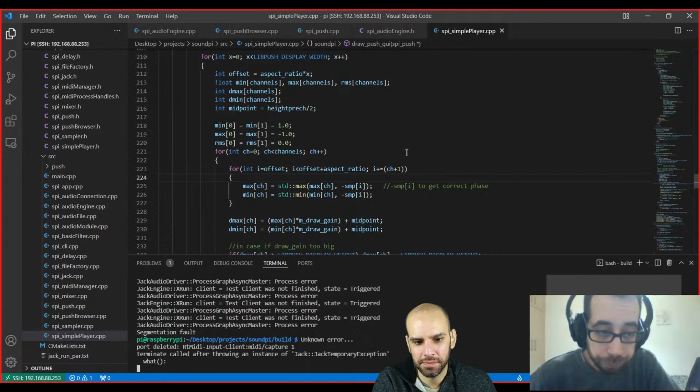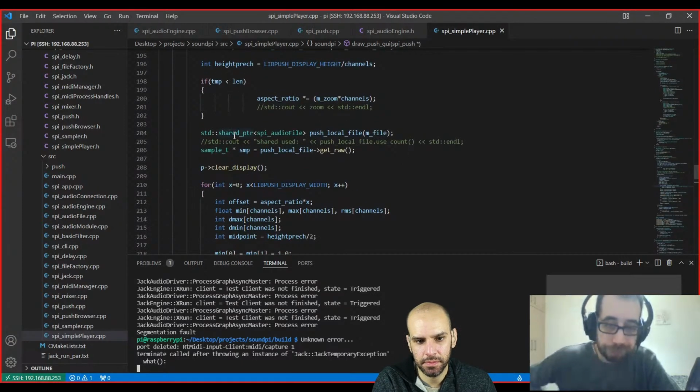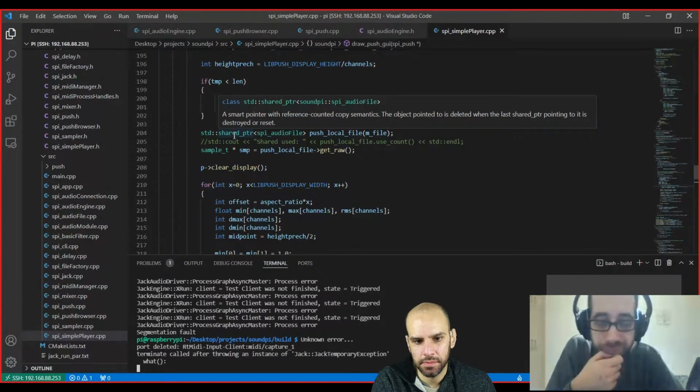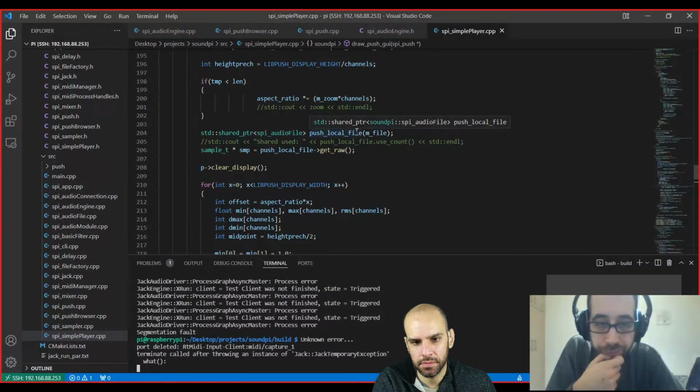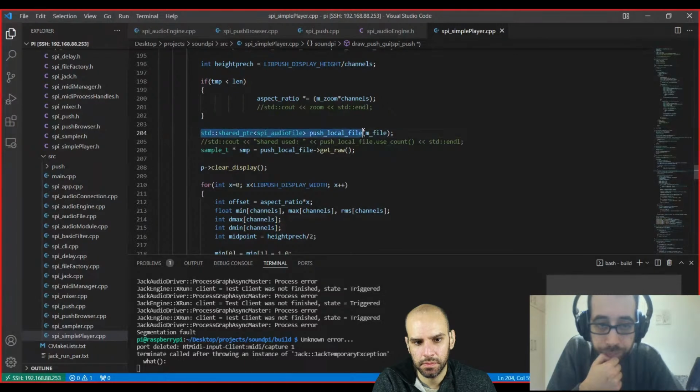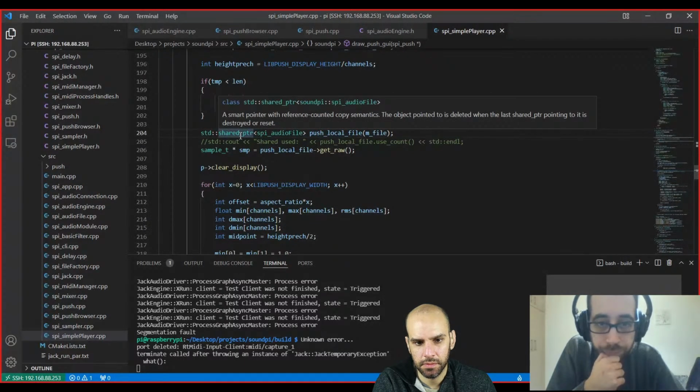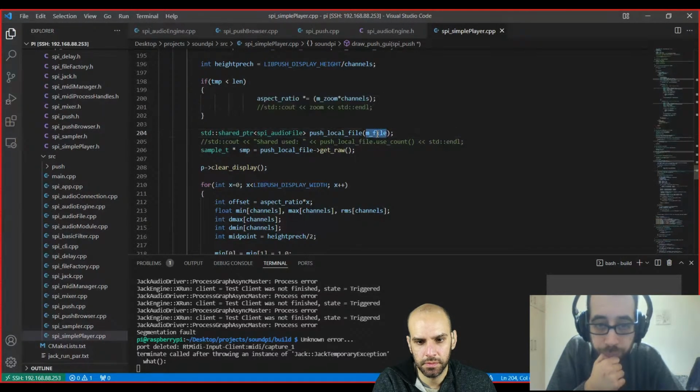The main idea of a shared pointer is that when you refer to the pointer with the constructor, the shared pointer gets a local counter inside, which counts how many references to this pointer you have.